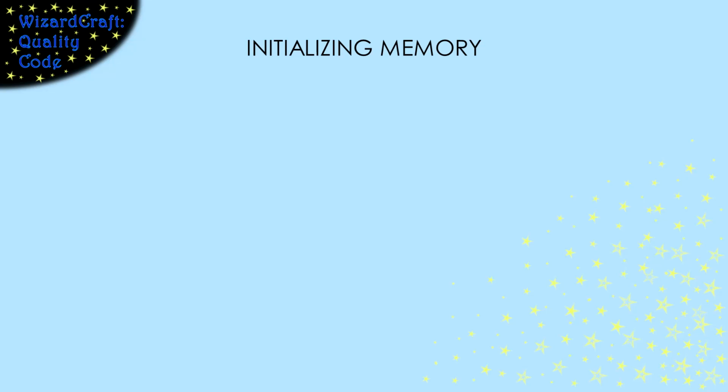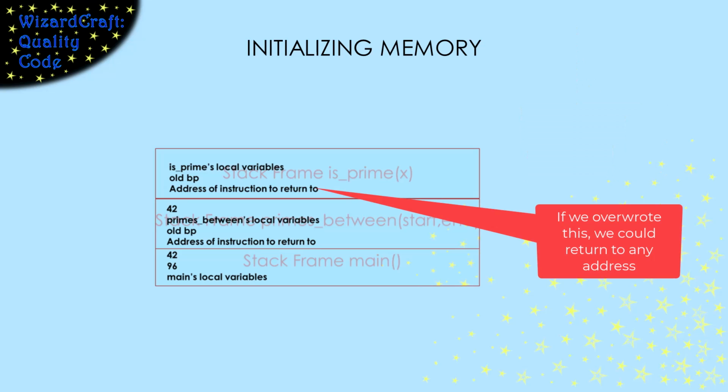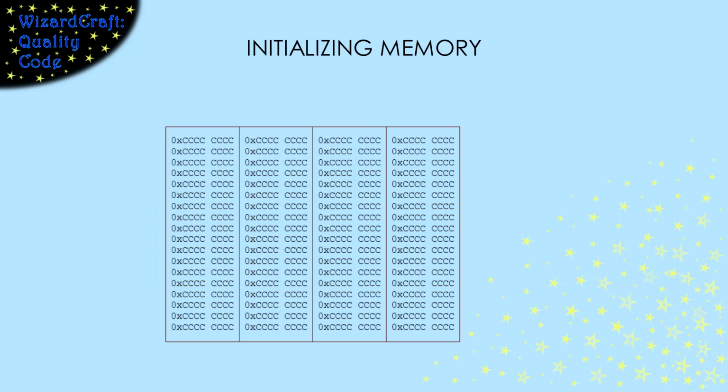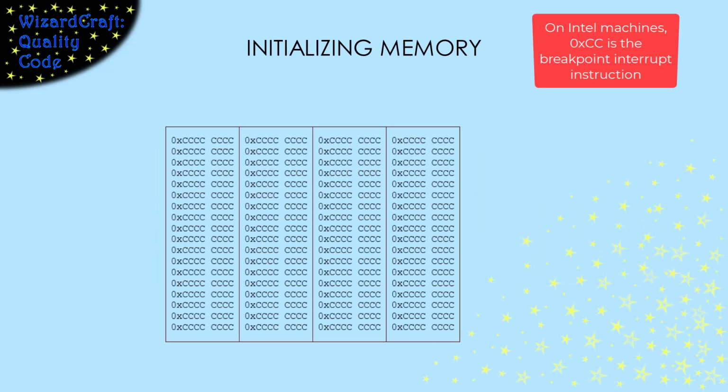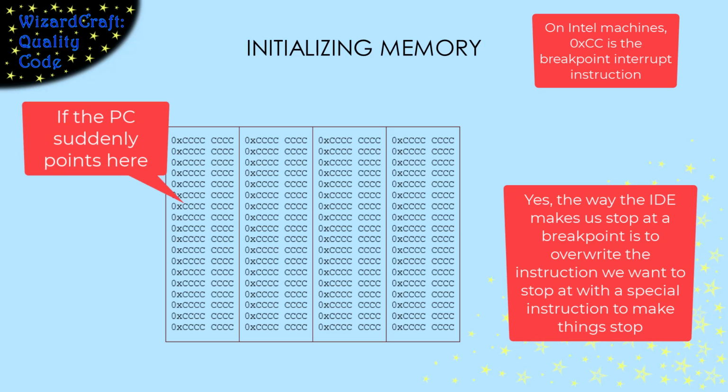Or, if you're worried about code accidentally jumping to the wrong part of memory and trying to execute data, perhaps because something corrupts your return control word in the stack, you could initialize memory to an instruction that will cause your program to immediately crash. On Intel machines, you could initialize memory to the hex value CC, which is the debug interrupt instruction. That way, if you start trying to execute uninitialized memory, your code will stop as if you hit a breakpoint.